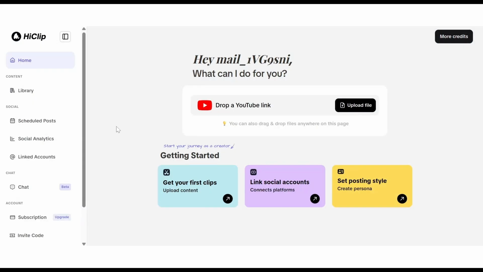So HiClip delivers on a promise many content creators want: repurpose long videos into attention-grabbing short clips with minimal effort. Its automated clipping, subtitle generation, and reformatting make it a powerful time saver. While it may not replace a full video editor for complex projects, for everyday social content and repurposing, it's a very compelling tool.